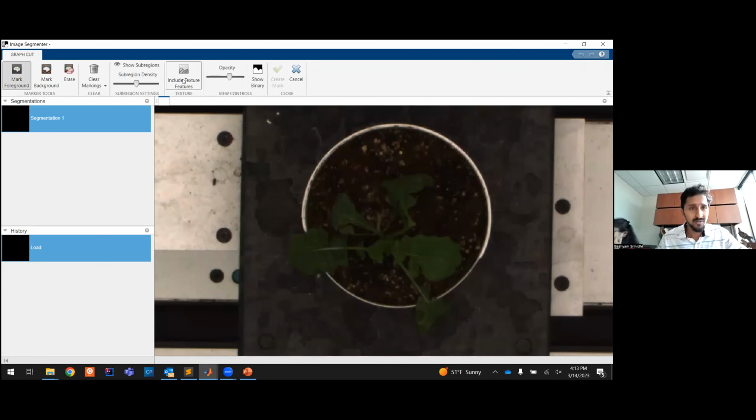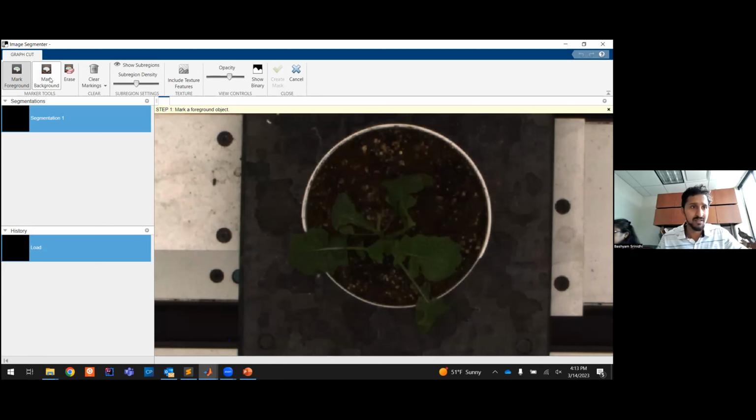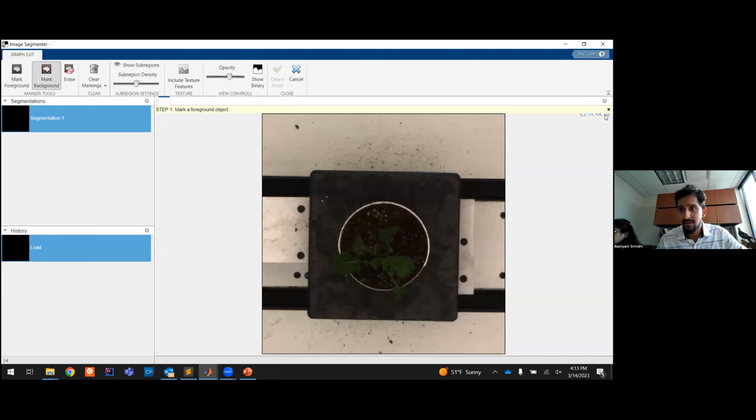I usually quickly do a graph cut. That's easy because I just mark background, and I need to come out of this zoom thing. Click on the zoom. Okay, so I'll just mark background quickly.